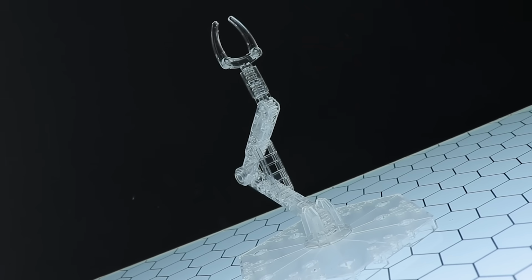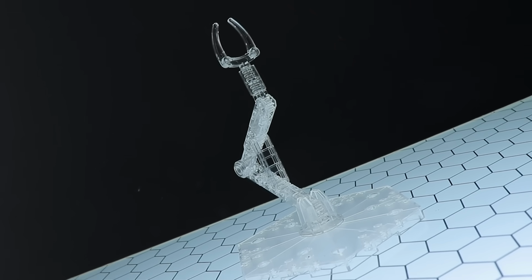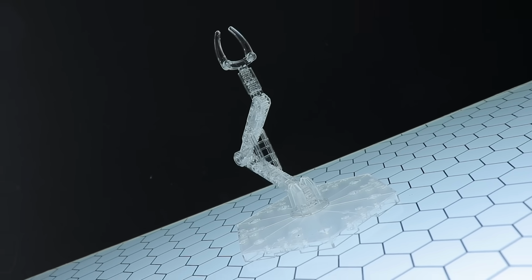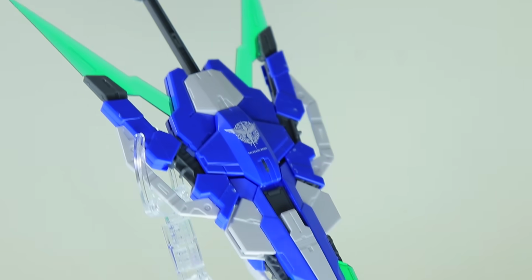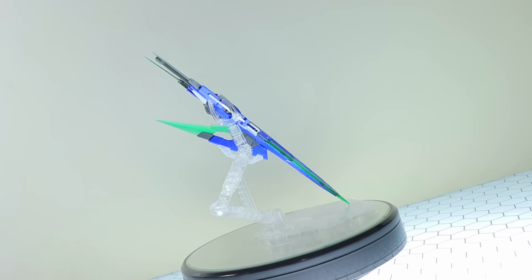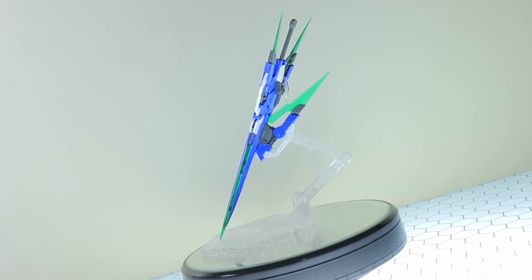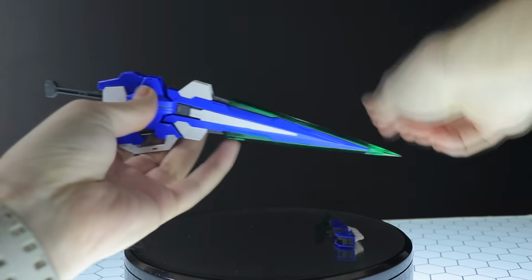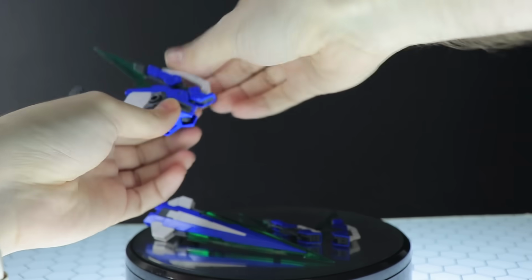As for the stuff that's new for this kit right here, we've got an action base. This is for supporting the weapons because they are so damn huge. And the main event of this kit right here is the GN Sword 4 Full Saber. So this is made out of a whole lot of individual parts and can be put together in so many different ways. This is one of, if not the coolest Gundam sword I have ever laid my eyes on.